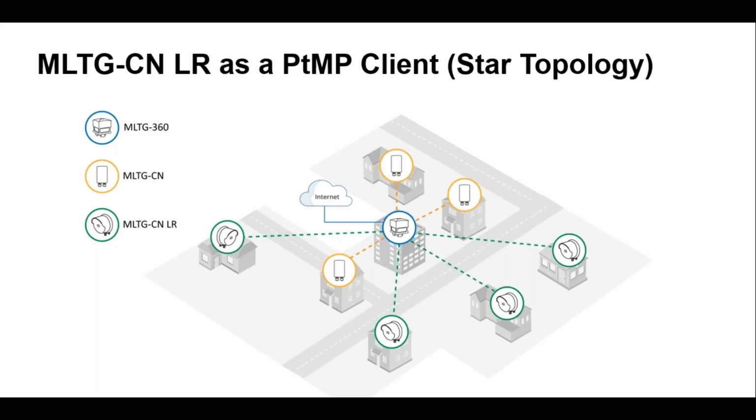Now, if you're not familiar with before, I kind of skipped over it. I apologize. I realized that the question might be, how many can I support? The distribution node could support 15 clients per sector. Now, if you have the 4-sector version, that would be up to 60. And also with the client node, the CN in base station mode, it can also support up to 15. Of course, at a lower capacity.